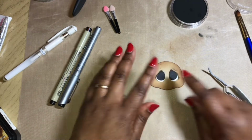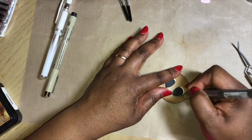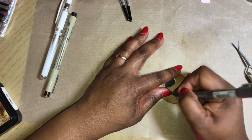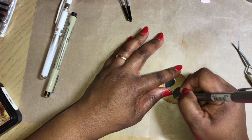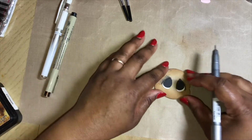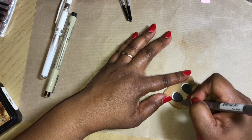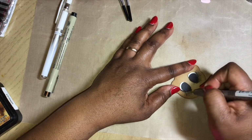Now that I have my eyes in place, I'm going to draw on my eyelashes. Now this is the part that takes a little bit of practice. I like to turn my image, and I'm just going to flick towards me. So you just do some flicking with your pen towards yourself. That's how I do it. It just works a little better for me that way. So you can see that's what I'm doing. And then you can just go over the places that are kind of empty and fill it in to get some fuller eyelashes. So just flick towards yourself.